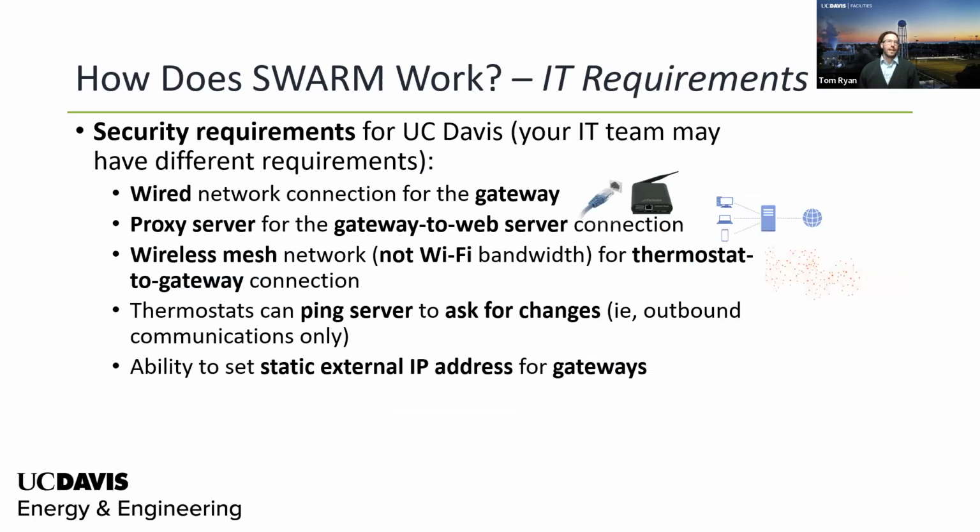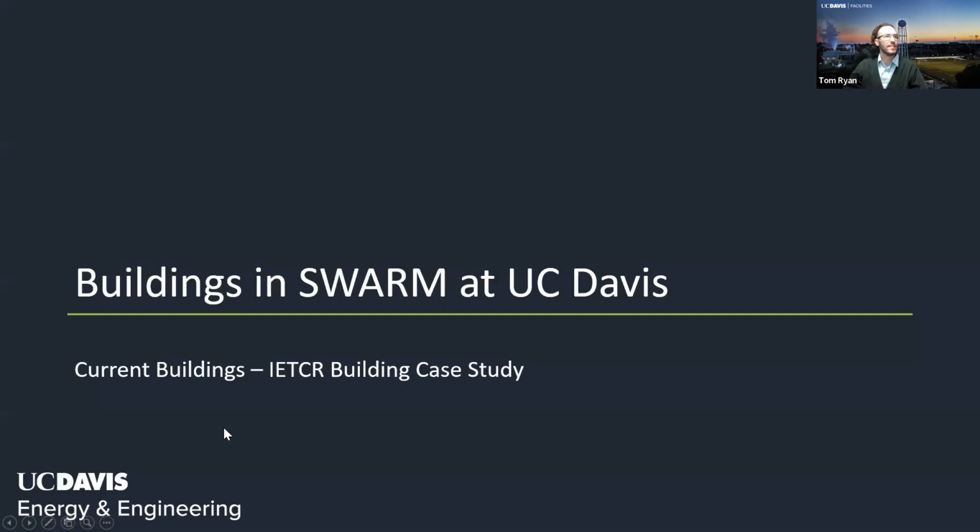I'm not going to go into our specific IT requirements so much, but suffice to say, this was a bottleneck in our selection process and something that we really had to make sure that our IT department was satisfied with before we could proceed with any company. So these are just some of the criteria that we had to make sure was possible with Pelican Wireless, which is the company we went with. But at any individual site, it's going to be a little different. Your security requirements are going to be different, and that is probably going to be the most important part. So do not negate this part of the selection process because it can stop you in your tracks. Okay, and I'm going to hand it back over to Nico. Thanks.